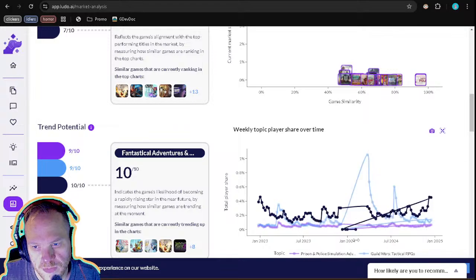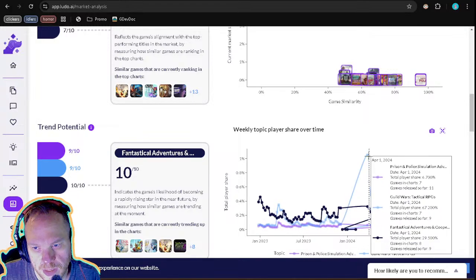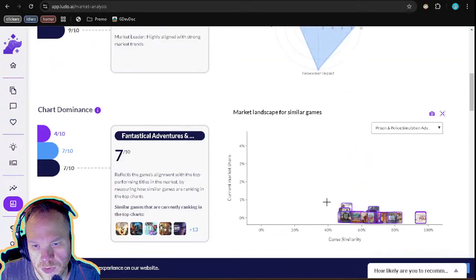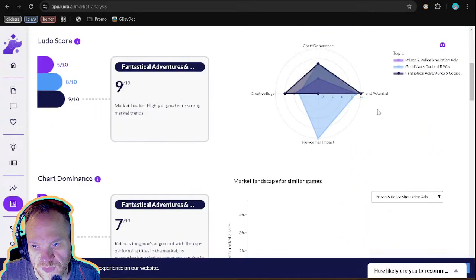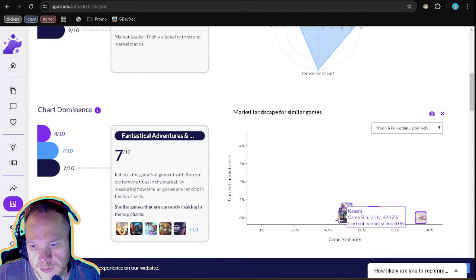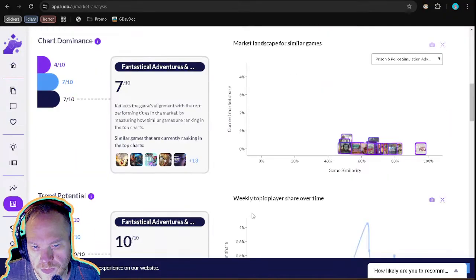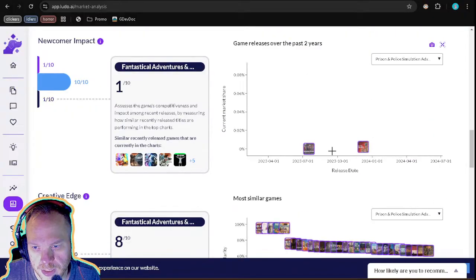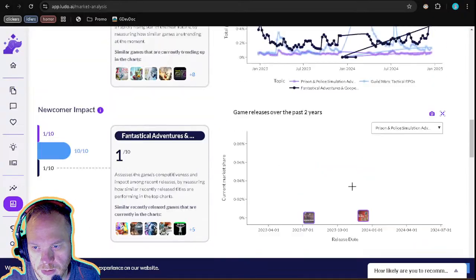It might be skewed because you have a big game like that, and what you want is to remove the big games to see what the little guys are doing, because you can compete with the little guys.